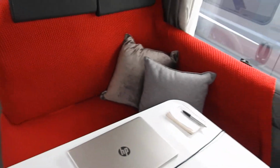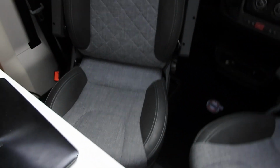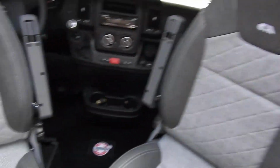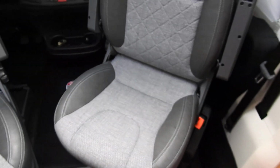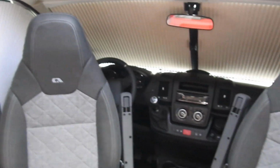And the reason we do that is to keep the material looking new. And of course, we'll end up getting them for the driver's seat and the passenger seat as well. Not that color, but proper fitted resale covers for when it comes time to resell it. Everything in the interior should still look brand new.